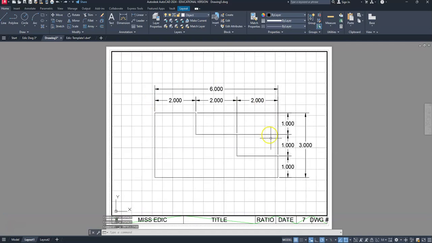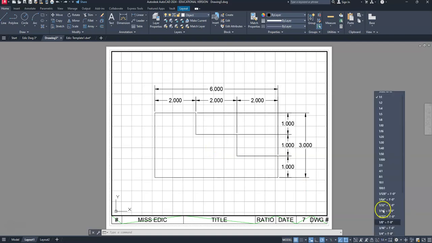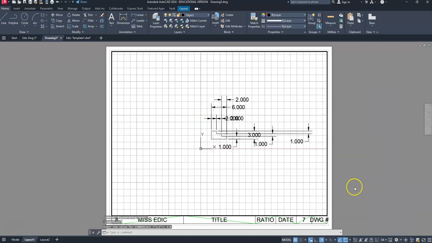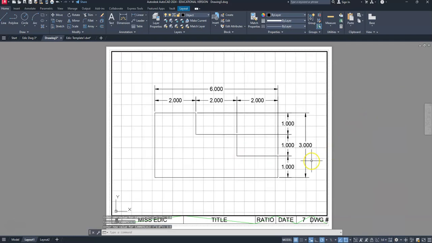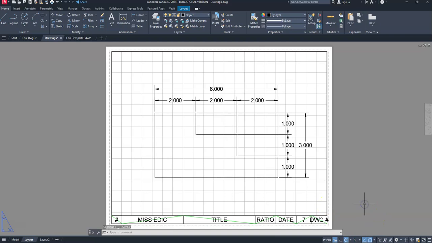So when you start adding your dimensions in paper space, it's important that you place your object where you want it first, and at the scale you want it. If I wanted to scale my object to 1/8 scale, it tries to connect that, but it's a little bit more difficult. So you want to make sure that you have your scale set, everything set, before you add your notes and add your dimensions to that paper space.